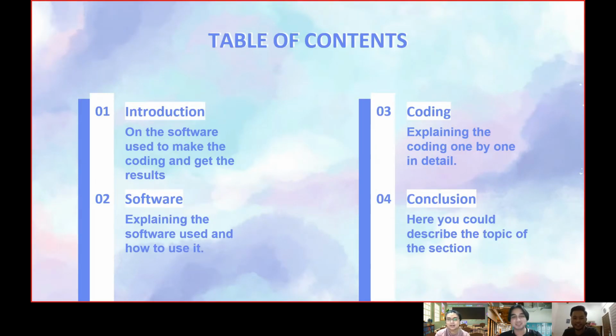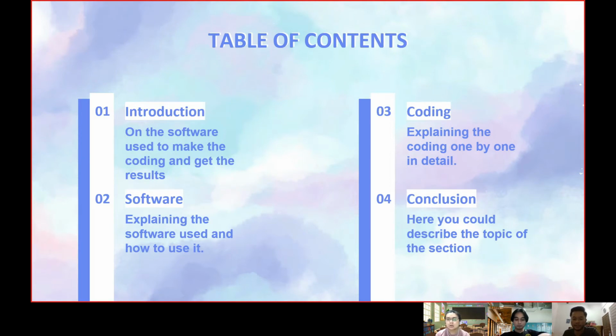In this presentation, there are four different chapters: introduction, software, coding, and conclusion. In the introduction, I will briefly discuss the software used, the coding, and how to get the result. For the software, I will explain how it is run and how to use it.